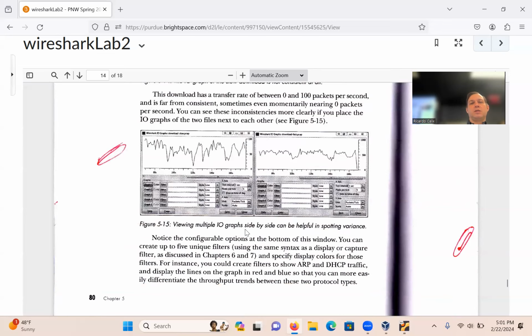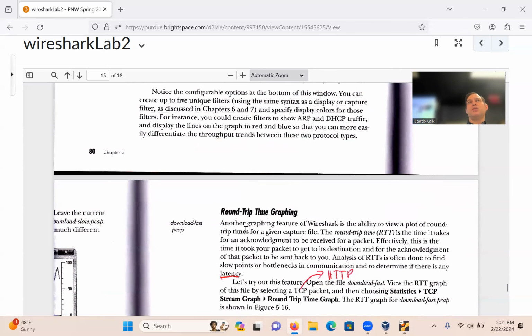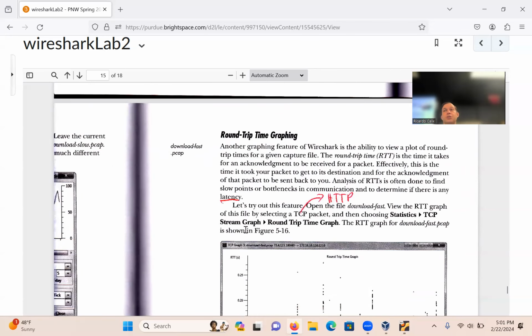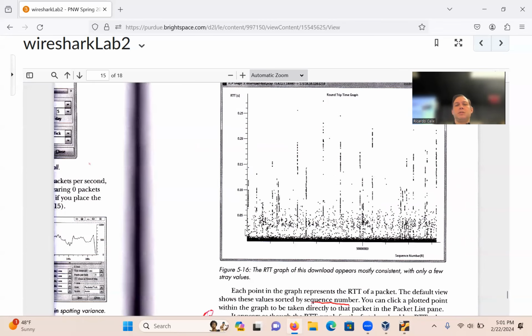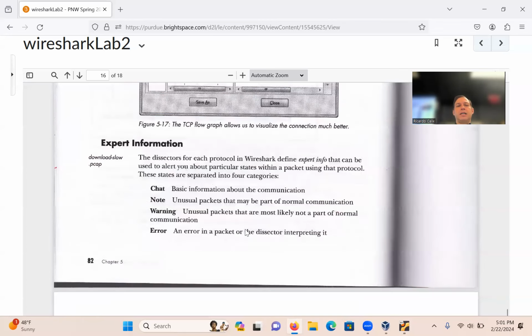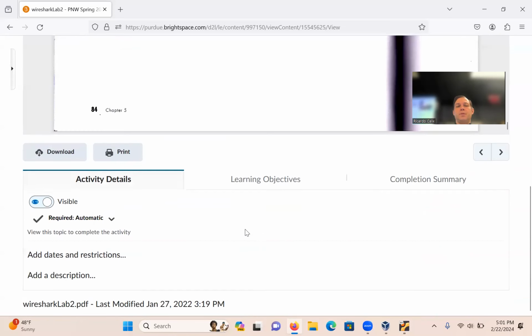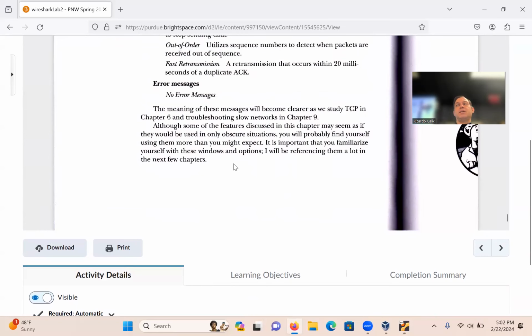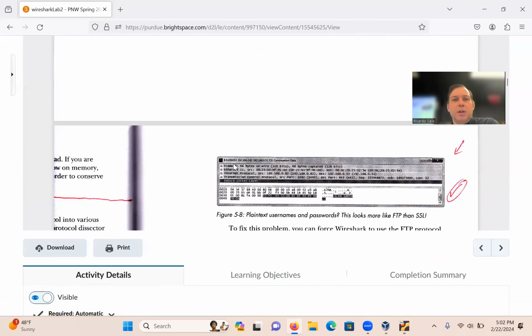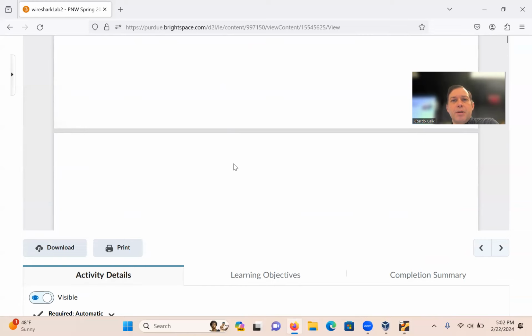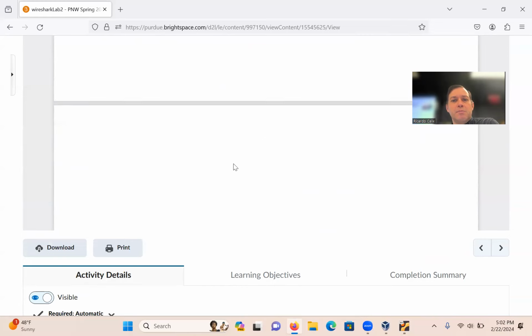We'll also look at that from the network point of view, but here you're only looking at it from the point of view of one machine, one current system. This will give you a lot of the statistics, and it basically covers Wireshark, and that's it. Does that make sense, guys? At some point, somewhere in the beginning, it tells you which file to load. I don't remember exactly where that is.